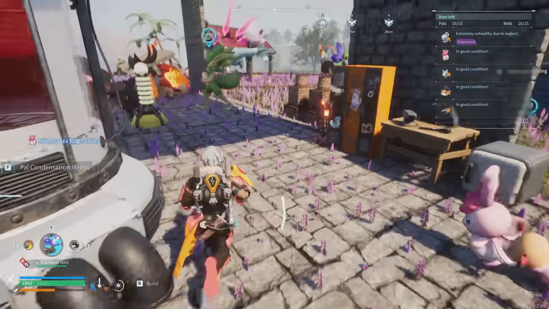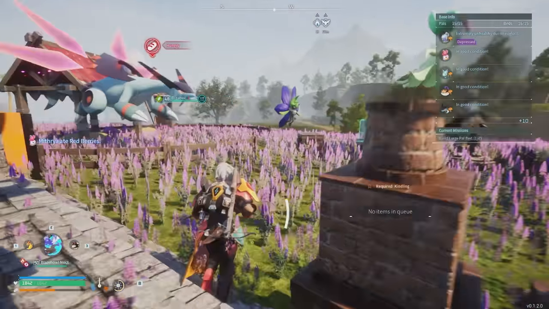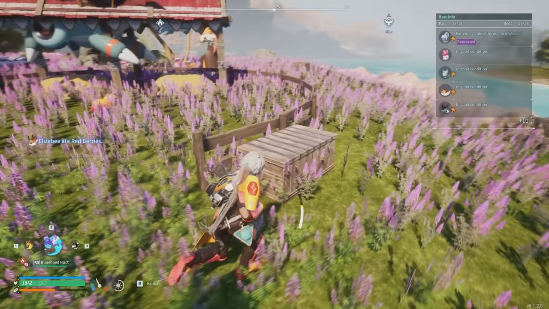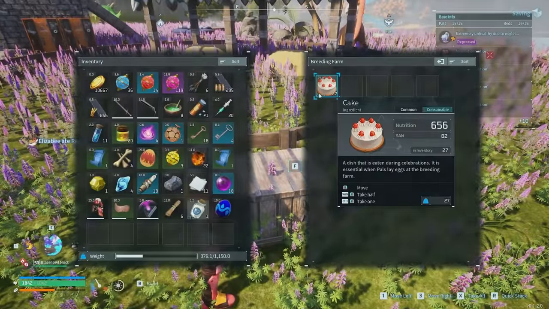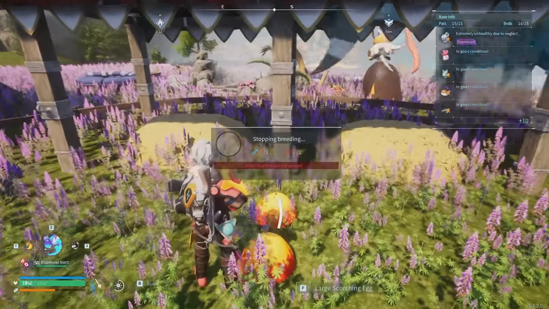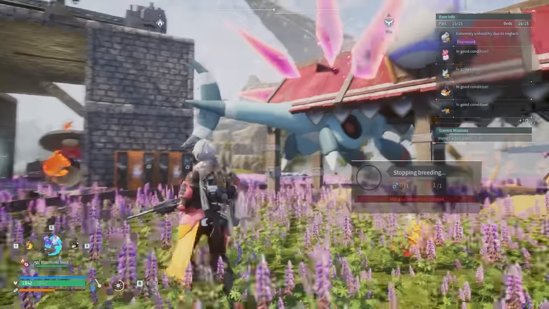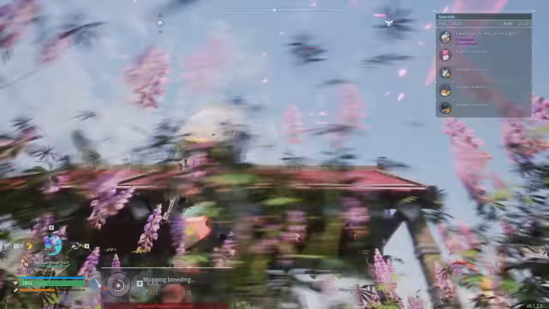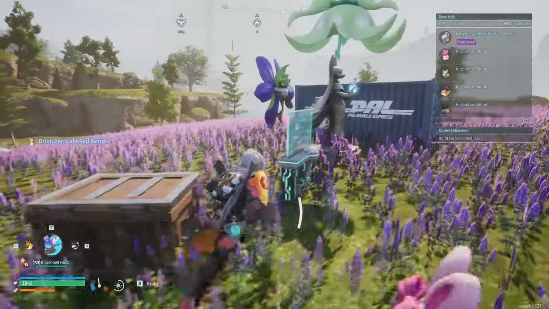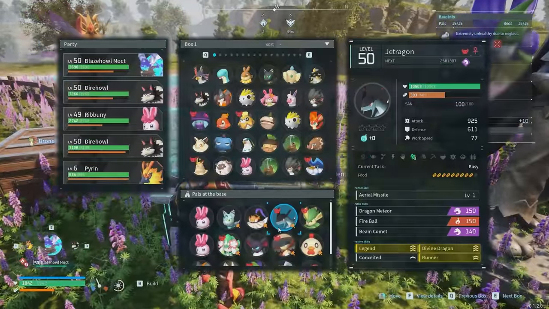Once you have the cake, you put the cake inside the little chest outside of the breeding area, which is this one here. It actually spawns with the breeding pen, and every time you put a cake in, you'll get an egg, but obviously you need to work up the bar. So in this instance, I've actually got a jet dragon, because the jet dragon has an insane perk which you can put on other pals.